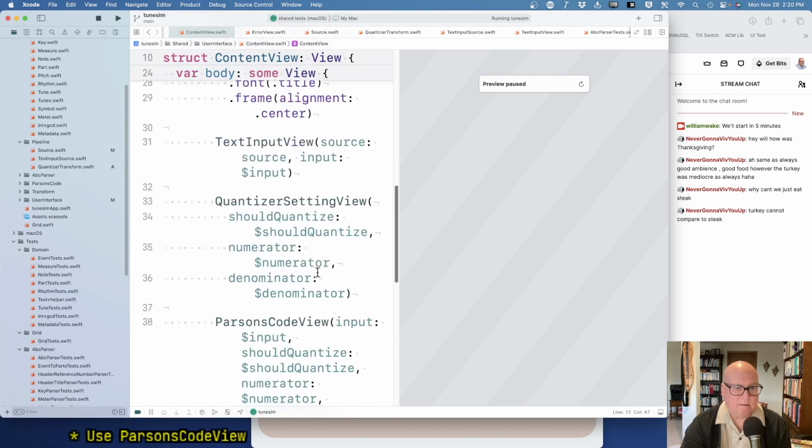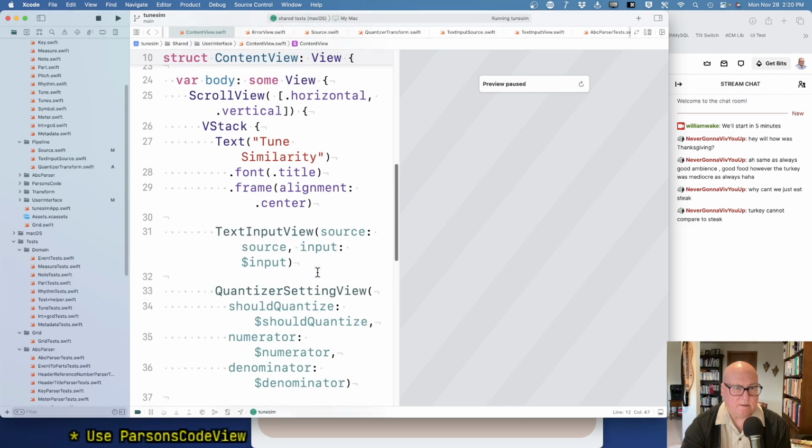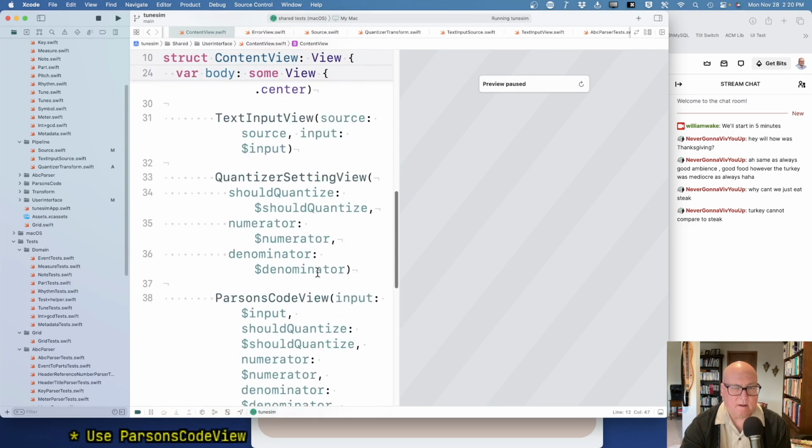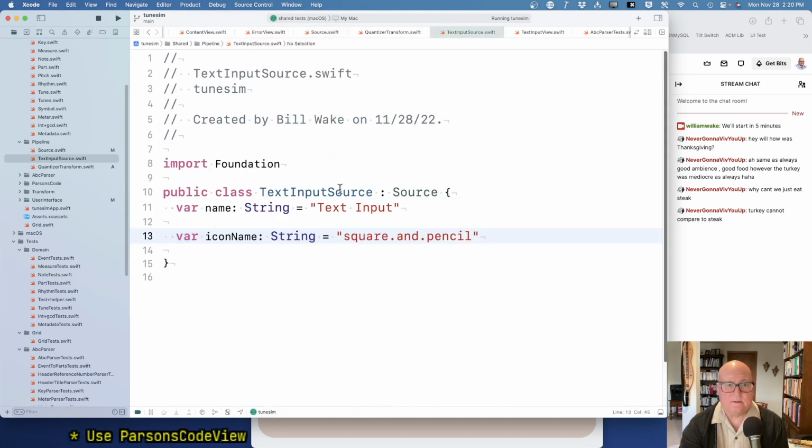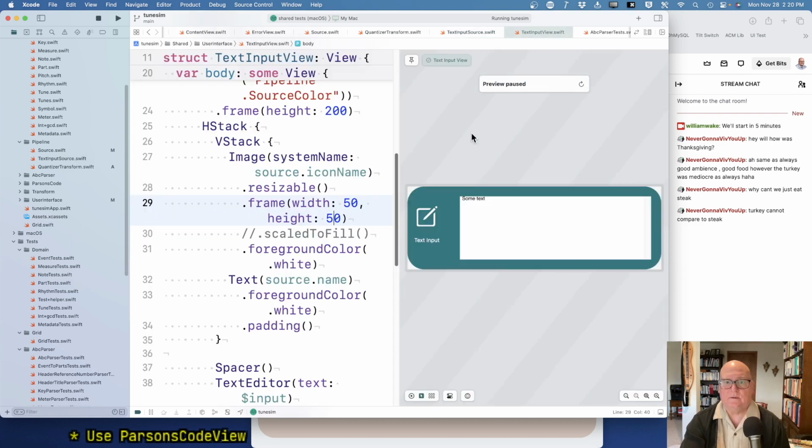Okay, give him one. Okay, let me get back to this one. Text input view. I'm okay with this.